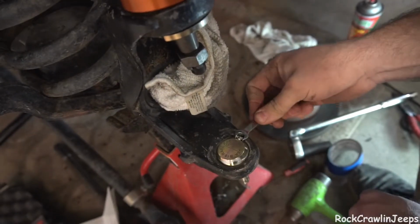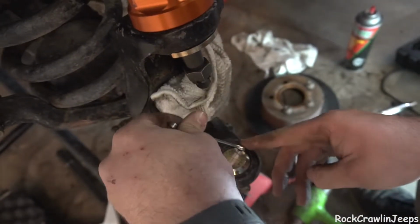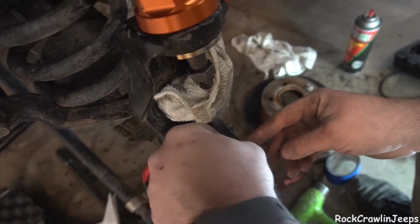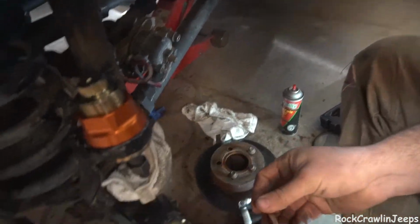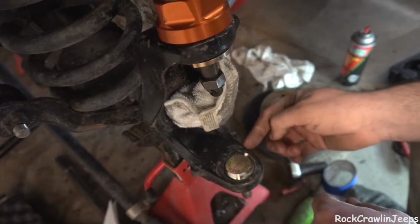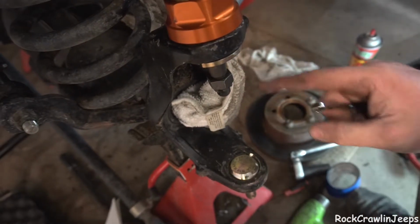We're just getting our grease fitting installed here. Just trying to make sure it's nice and tight. What size wrench are you using there, Zach? What is this, a 17? No, it's a 7. No, wait, it's an 8. 8 millimeter. Use an 8. It's nice and easy. It is a little tight in here because you're on the C, but not anything you can't take care of. So we got that put in here.